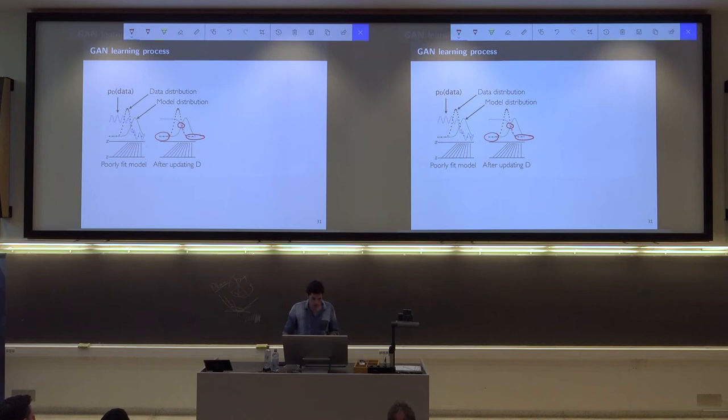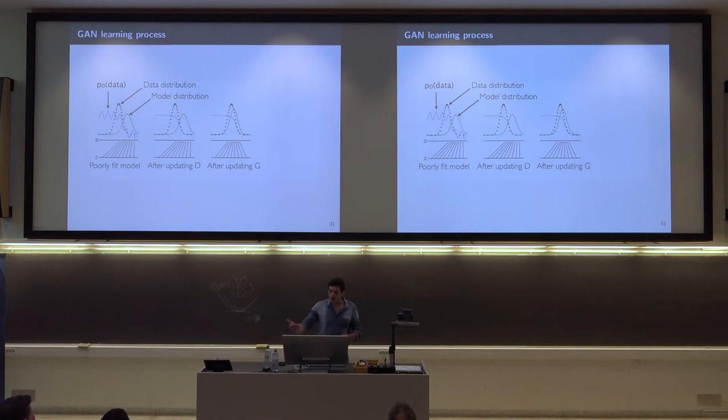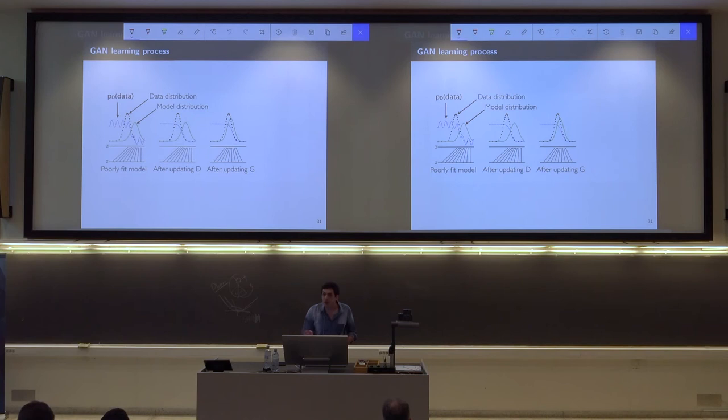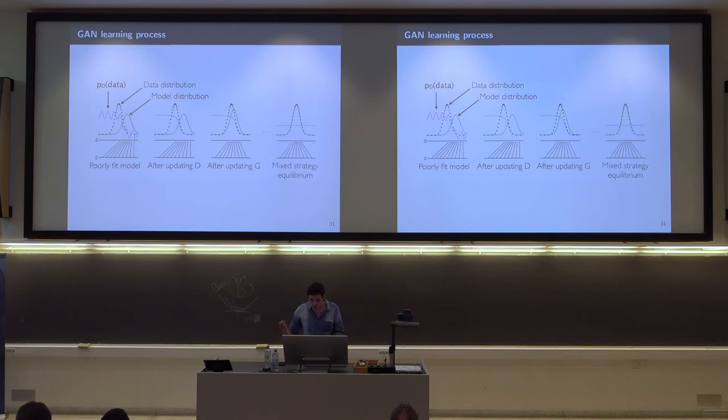Now we can update our generator. And of course, the generator will try to get higher scores. So it's going to look at this region and say, well, if I go there, I'm going to get good scores. So that pushes the model in this direction. Then you update again your discriminator, your generator. You do this many times until hopefully you reach the situation where the generator produces perfect images, and so the discriminator cannot tell them apart and just outputs one half all the time. So that's why it's a flat line. So that's what you hope happens when you train a GAN.